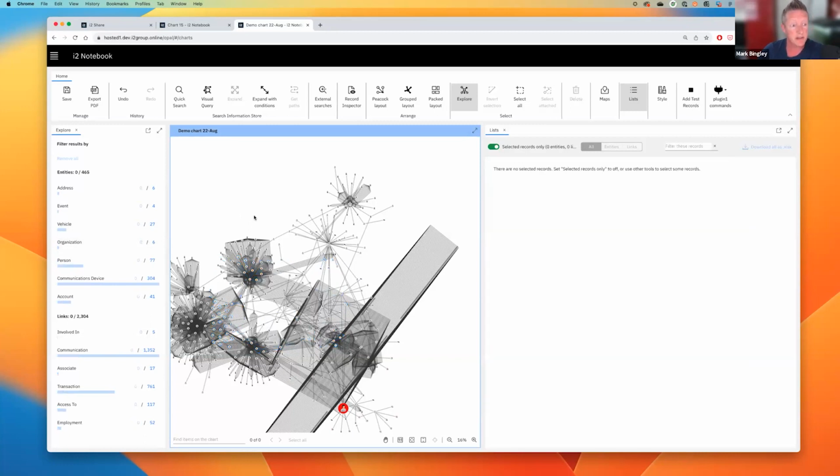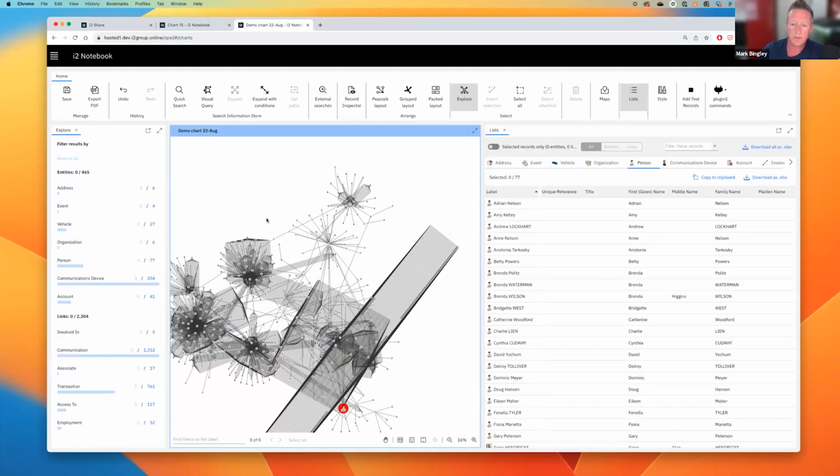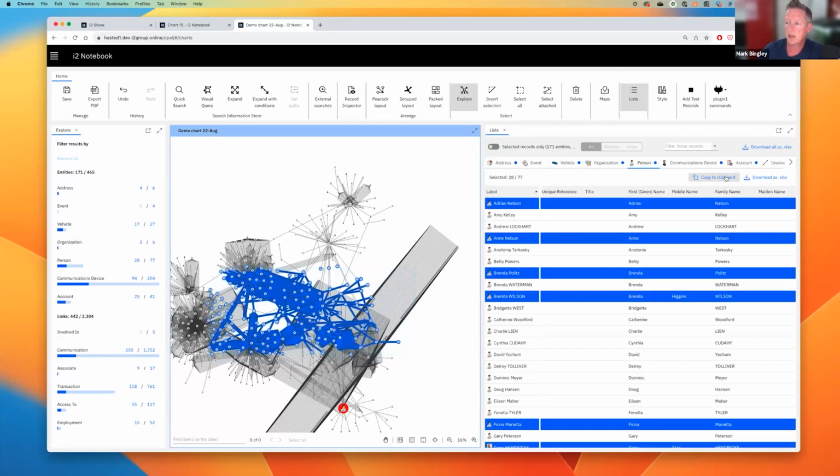Right. So the other things that Ryan mentioned are the export capabilities. Some of these are built into the List tool. So if I create a selection of data, there we go. This is the person tab, just the people, but it's not just the selected people, it's everybody, all the people. You can see there's a download button here. If I give that a click, that's going to download an Excel spreadsheet, which is going to have all those people in it.